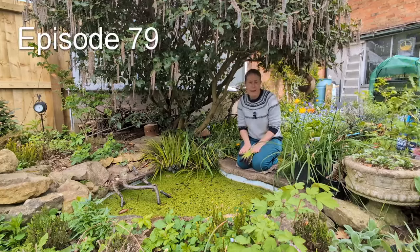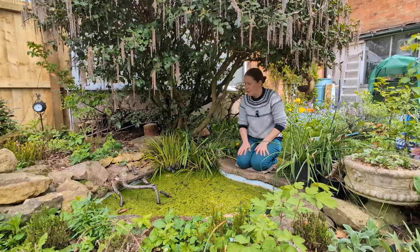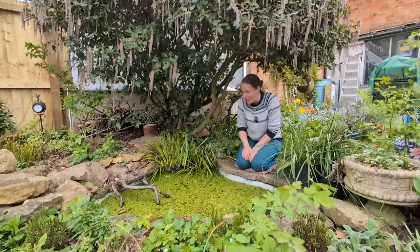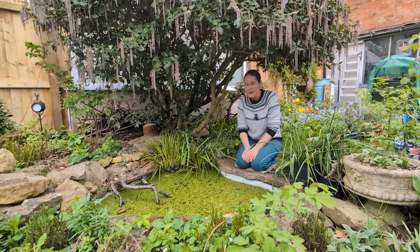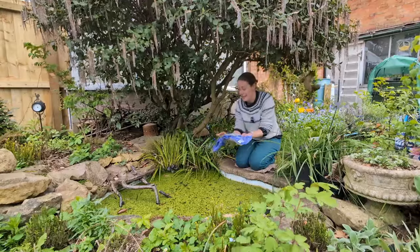I'm finally making myself do a job that I've been putting off for absolutely ages, and it's the pond. A lot of the foliage from the ginkgo tree falls into the pond over the autumn and winter, and it sinks down to the bottom and makes it really murky and dirty. So what I want to do is get that up, put it around the edges so any critters can come back in, then that will eventually go onto the compost heap. I'll take out some of this duckweed and all my pond plants — they really need a good looking at, whether they need repotting. I've got aquatic soil and some more pond pots. It's quite a big job, which is why I've been putting it off, and also it's a filthy job. So I've got my scruffs on and I've also got a new purchase which I'm hoping is going to make this a lot easier.